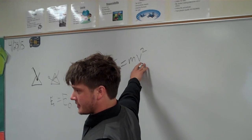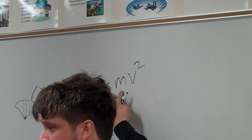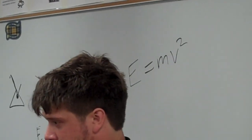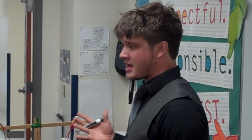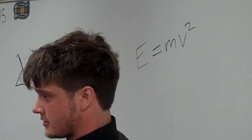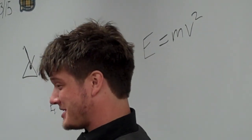Looks complicated, right? It's really easy. This m stands for mass. What's mass? The amount of stuff in it. The amount of stuff in it, all right? Does something really, really lightweight have a lot of mass? No. Does something really, really heavy have a lot of mass? Yes. Okay? So mass is really just the weight of your object. That's how you can think about it. It's not entirely correct, but it makes it easier to think about.